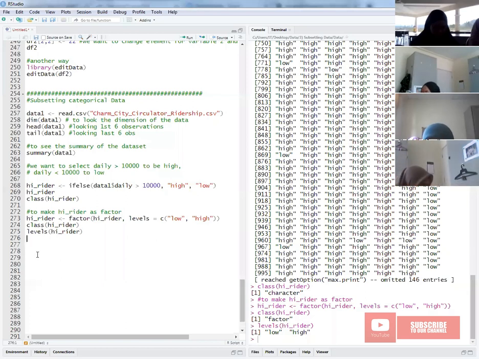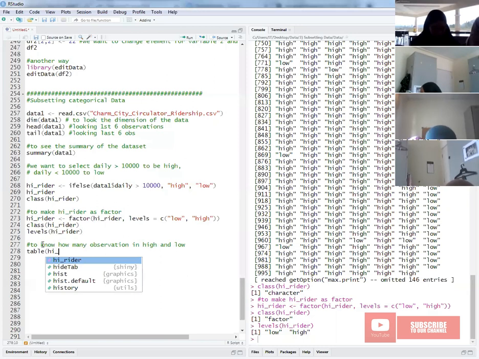If you want to know how many observations are high and how many are low, we can use a function called table on high rider.